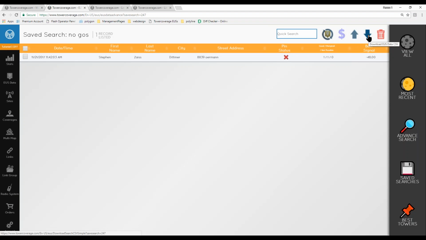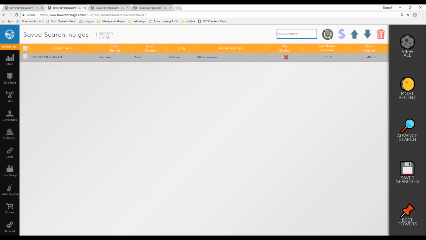Then you can hand that CSV over to your sales team and say, these are the people that couldn't get service before. I installed this tower, and the best tower feature showed me that most of these customers will probably be able to get service now. You want to give them a call and find out if they still want service.